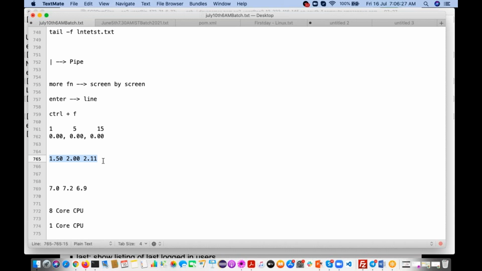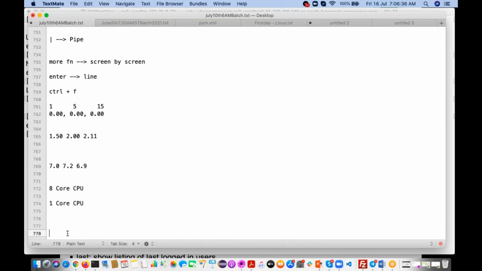So how can you measure the load average? In the background, your Linux operating system is going to calculate it. We are not going to calculate how your CPU is utilizing. It looks at the time and what processes are using the processor. Clear? So this is a very important question, guys.